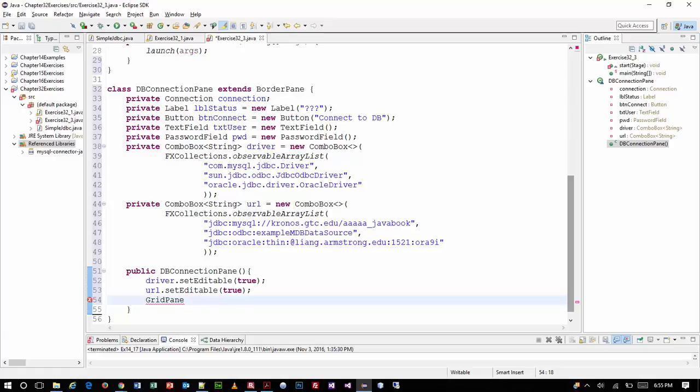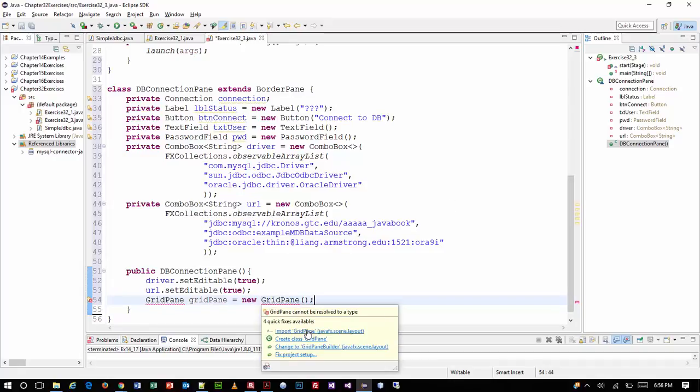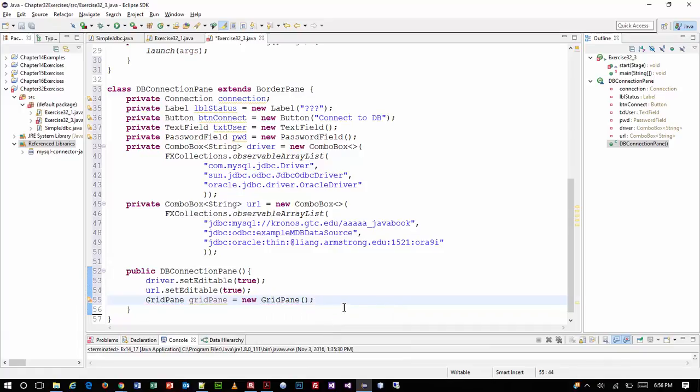And if you just want to call it grid pane, that's fine. We don't need to pass anything to it. We do need to add the library, so we're going to do a hover, add the layout. And now we can use that grid pane that we created to start putting stuff on the screen.